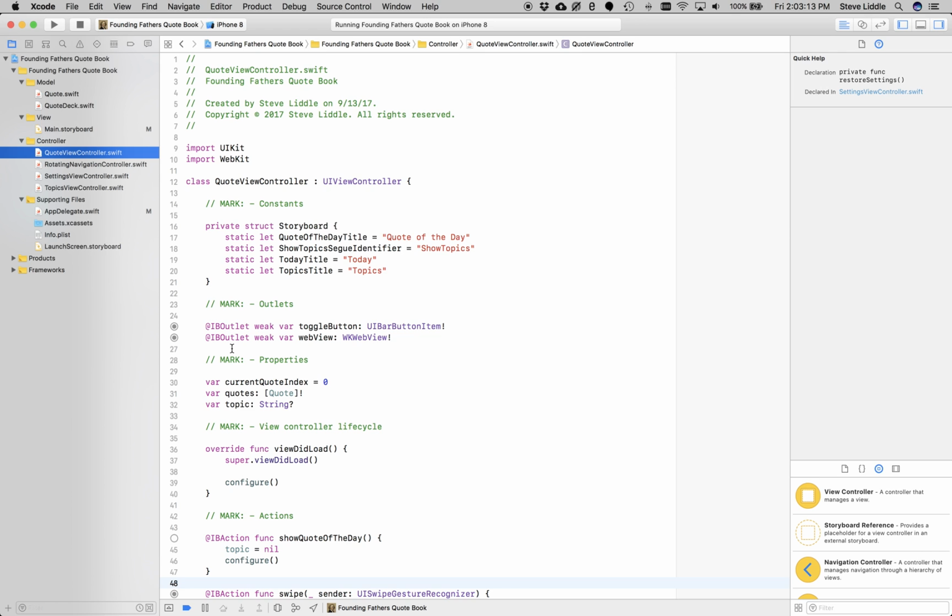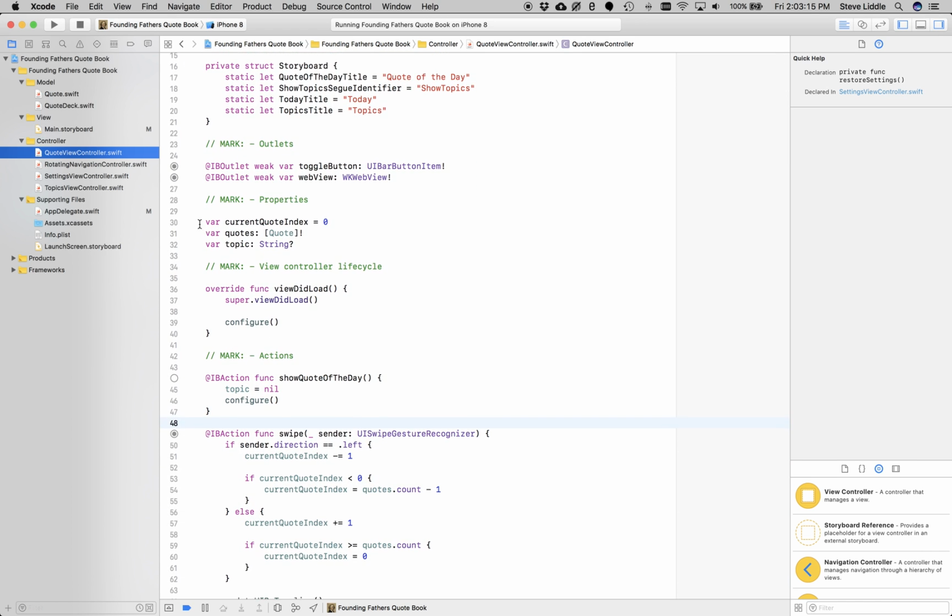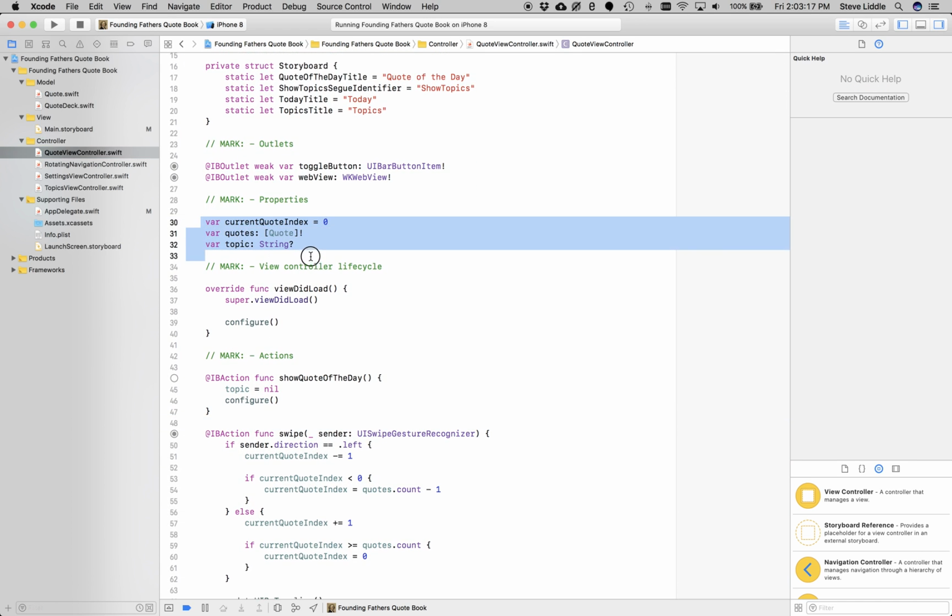So it looks like quote view controller is the only one with model that we need to worry about. These 3 properties here. Now let's analyze them carefully. So current quote index is which quote out of this quotes array we're currently displaying. And then topic says what topic are we looking at. Now if you remember, think back through our implementation before, this quotes array is computed.